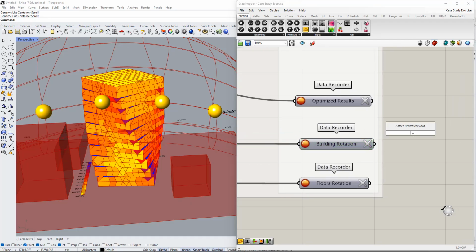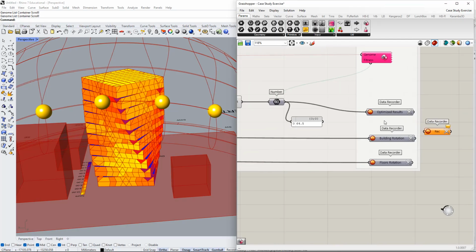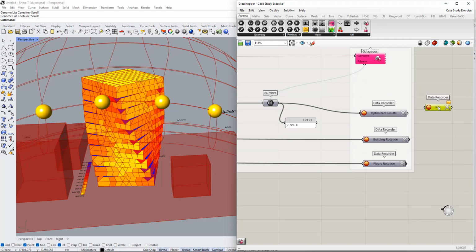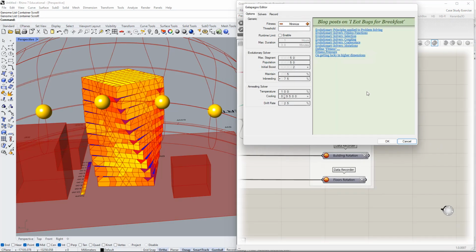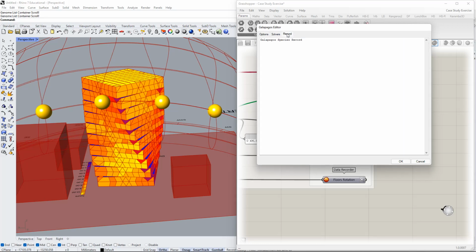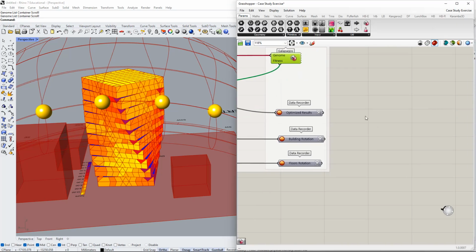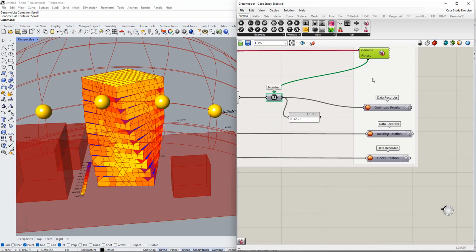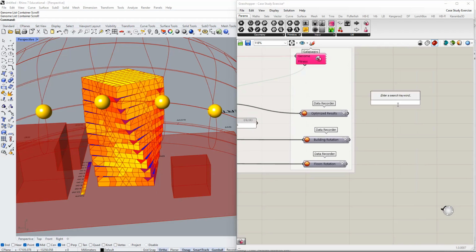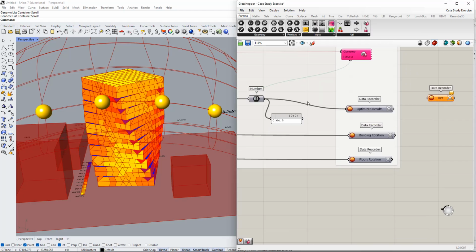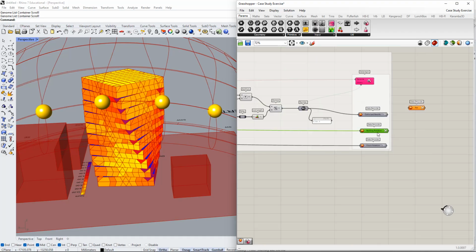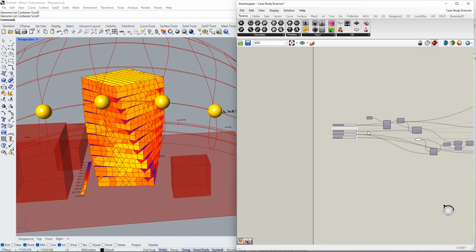That component that is called data recorder, you can find it by typing recorder. It's simply going to take all of the information that Galapagos is going to change, so you can take it after, because once you close Galapagos, it's going to reset all the information. You won't see those again. So when you close, you won't be able to get those results unless you record those. So it's important, before you run Galapagos, create a recorder, and simply connect to this result, and the other ones is going to be the sliders.